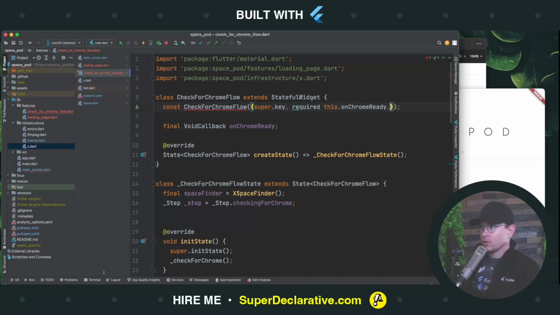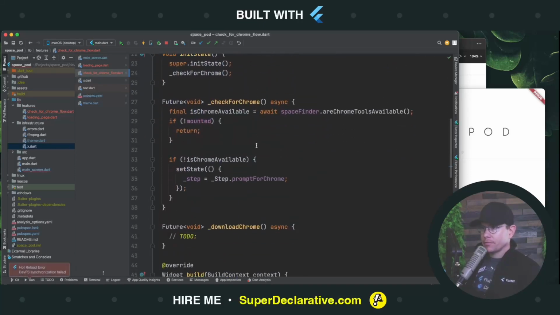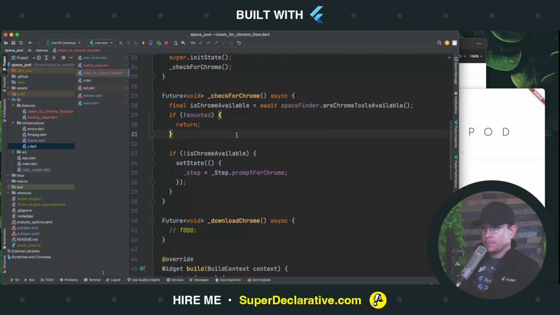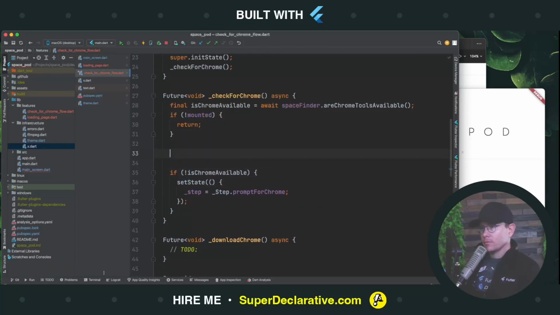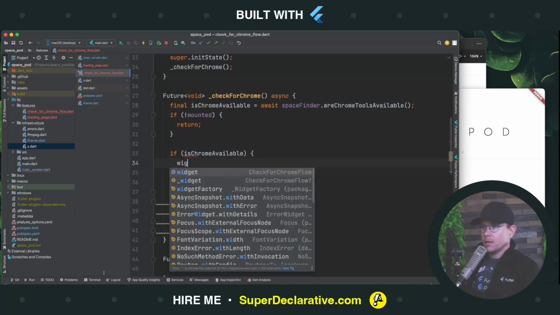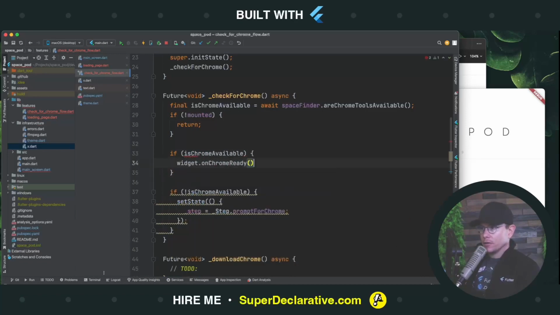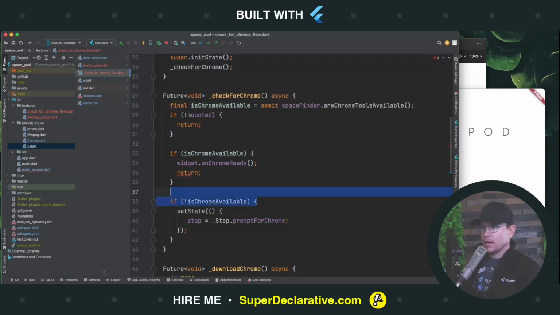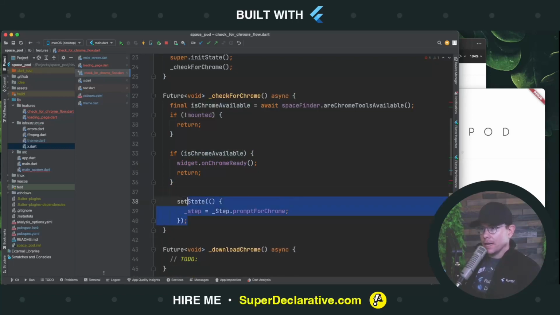Required on Chrome ready. And in that case, actually here we can say is Chrome available, widget dot on Chrome ready, and then return. And the only way that we fall down here is if it's not ready, and then we prompt for Chrome.